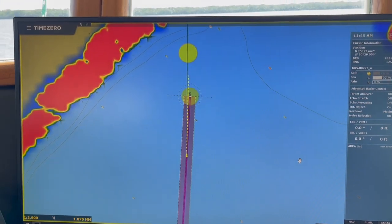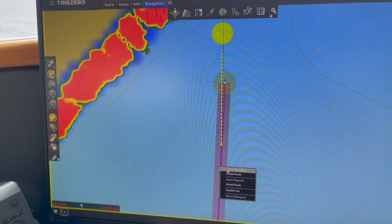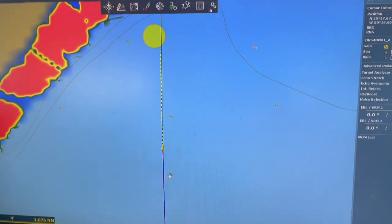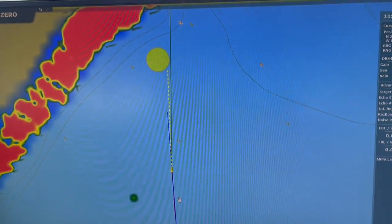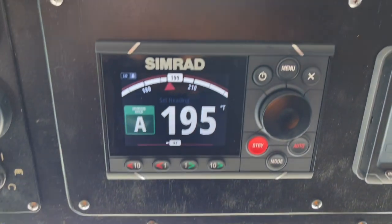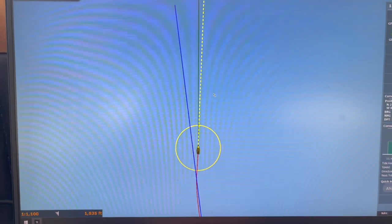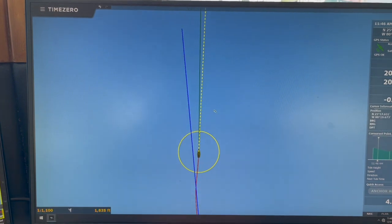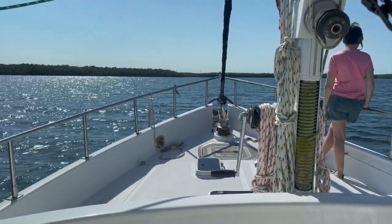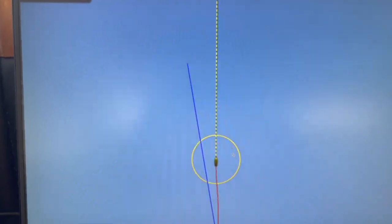We're about eighteen hundred feet away now. I'm going to mouse over my route line, cancel the navigation, put us on auto, and start to steer off course a little bit so that I'm going to the right of my anchor circle. That way I can come in at an angle with my bow into the wind. The autopilot is now set to auto, steering by compass direction only. Tracy's on the bow ready to deploy the anchor — about five minutes away.